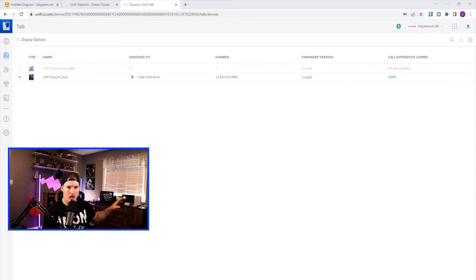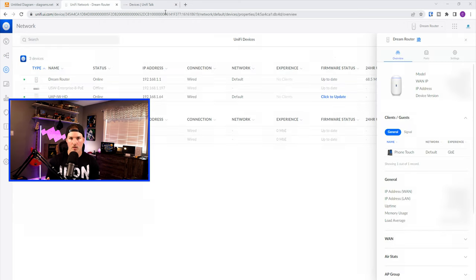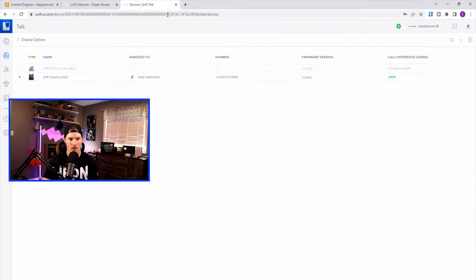What I'm gonna do, I'm gonna unplug it from the switch that's connected to the UDM SE, and then we're gonna connect it to the back of the UDR. After I plug it into the UDR with that site-to-site VPN up, we should see the UTP Touch come back into the controller. So now the Talk phone is connected to my UDR, and we could see that here. We could see the phone Touch is connected, default network, and it's getting a gigabit experience. If we go back to our Unifi Talk, we could see that the UTP Touch is still active on this Talk controller. Now I'm gonna dial the number that I have associated with Unifi Talk, and this phone should ring. And we could hear that that's ringing.